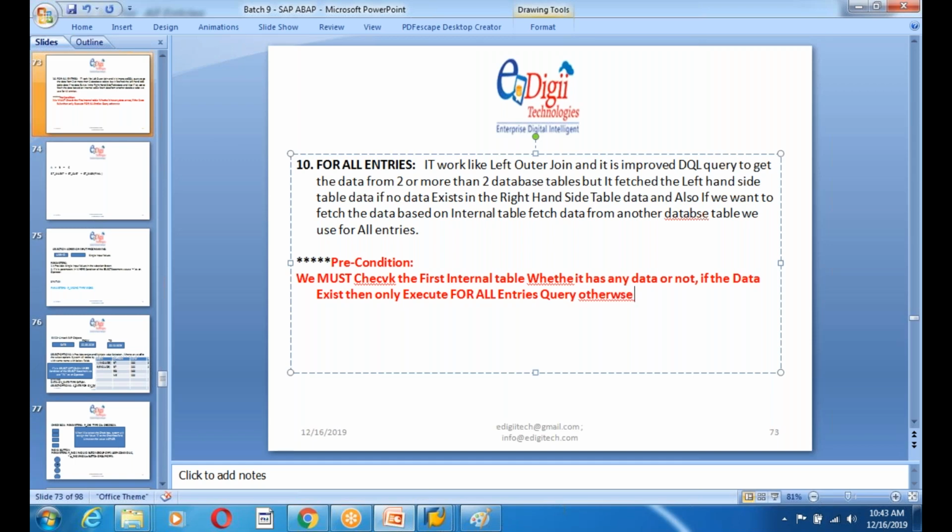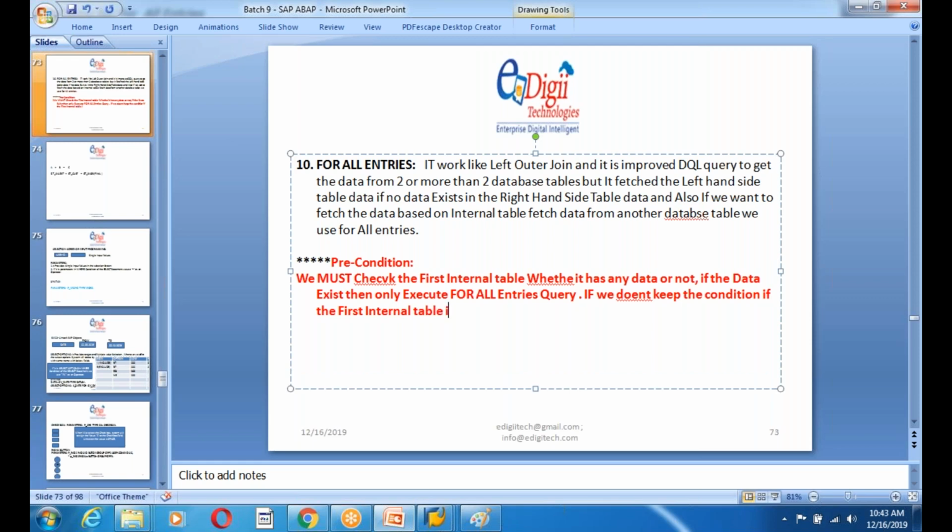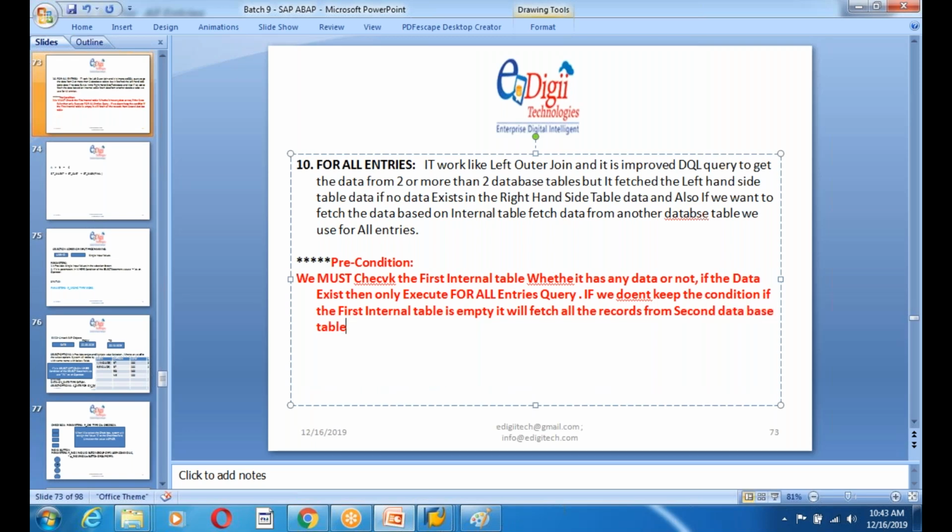Otherwise, if we don't keep the condition, and the first internal table is empty, it will fetch all the records from the second database table.